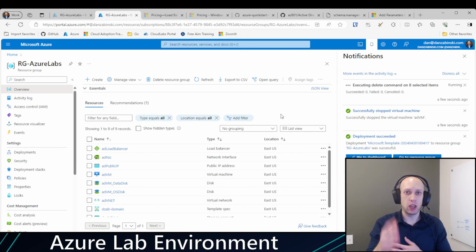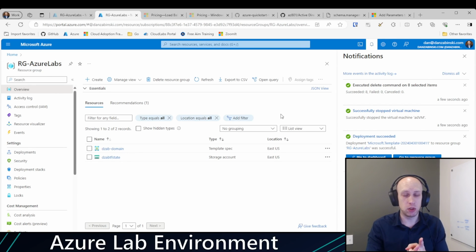We are going to take the deployment details we created today, we're going to package those, and then bring them into Terraform. We're going to use Terraform to deploy the same Active Directory domain controller. We're going to use DSC, a modified DSC, to not just install Active Directory like the template was doing, but also to run our Active Directory configurations after the fact. Then we also customize it a little bit so it doesn't need the load balancer, so it's saving us a little bit of cost.